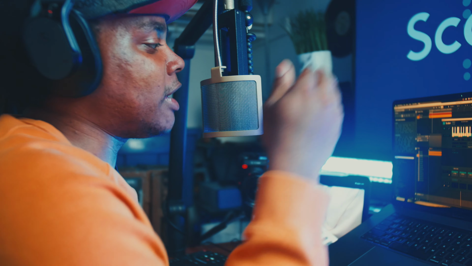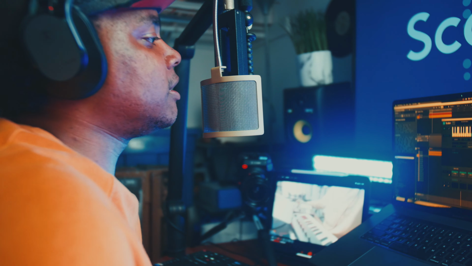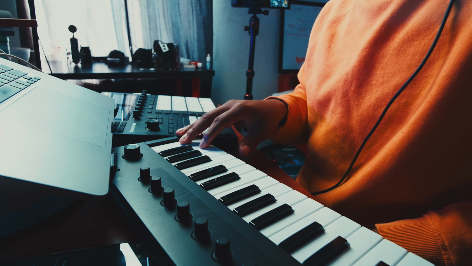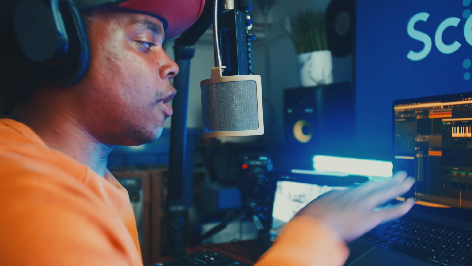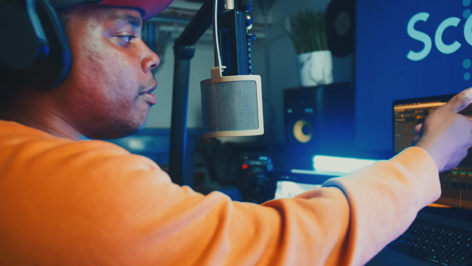So when you press the keys lock and you have your scale selected, so our A major scale, I'll just click the keys lock, and I'll do it by the white keys only. And basically every single white key that I press is going to be in the key of the song that this has been set in. And we have the performance thing selected here.